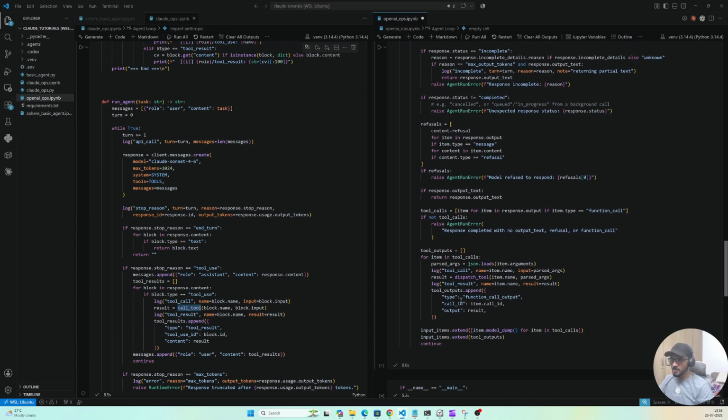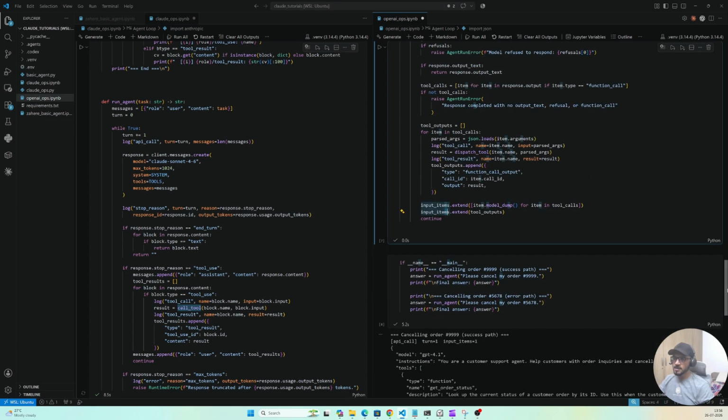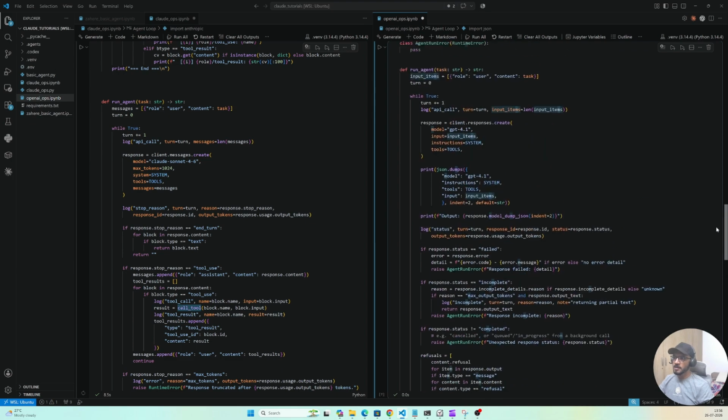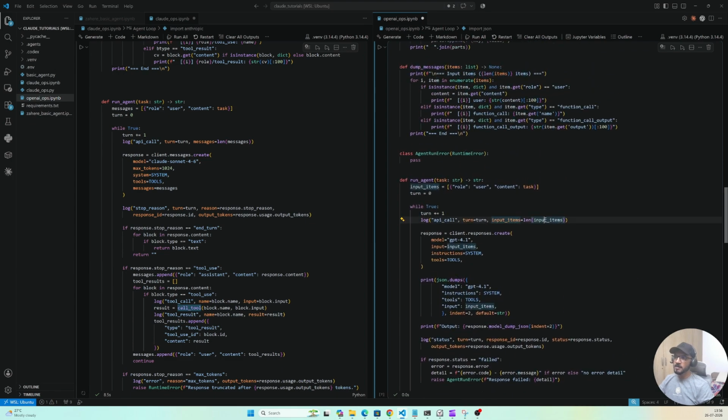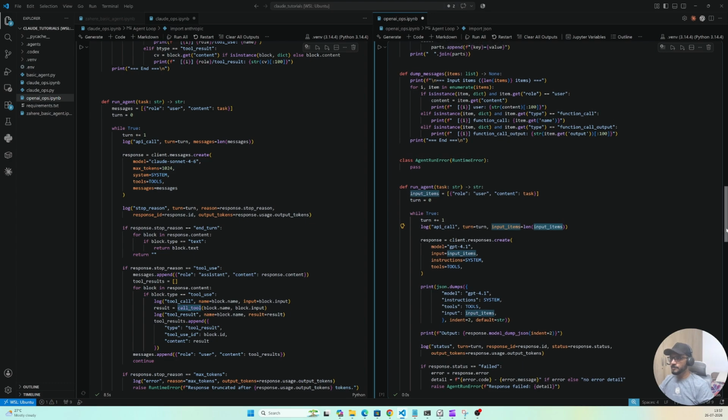We append them back to the messages output, the input items here, which is basically the messages from Claude that we saw. And that is added back as input to the LLM. The LLM then calls, and if it is returning a final response, the response is given or yielded back to the caller or the user, right?